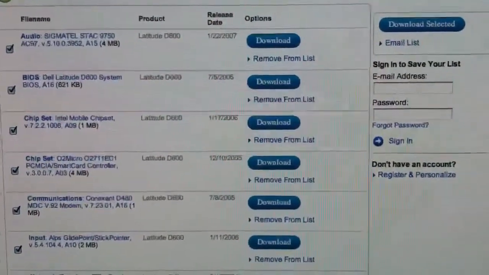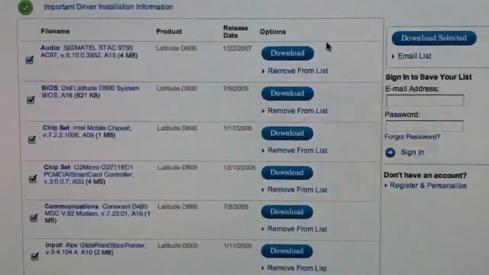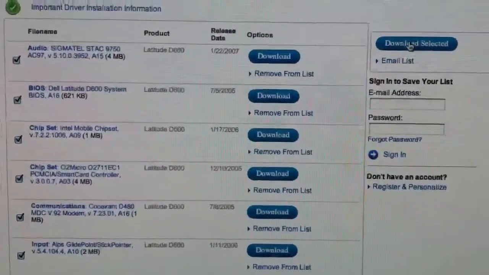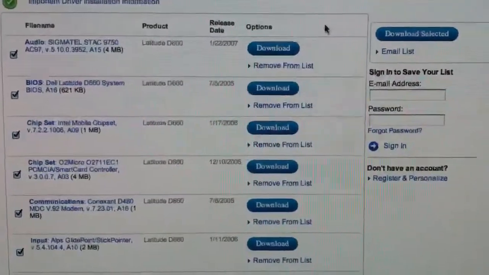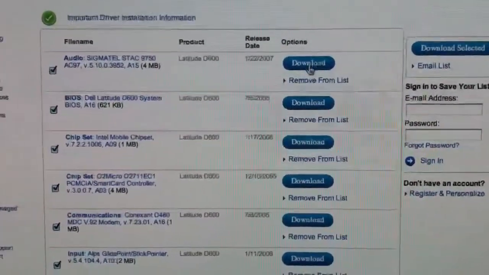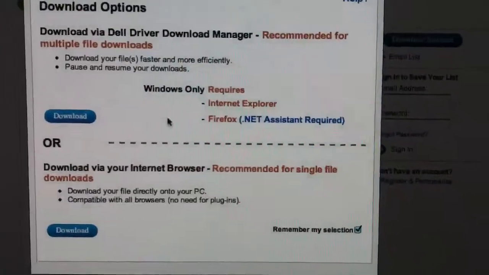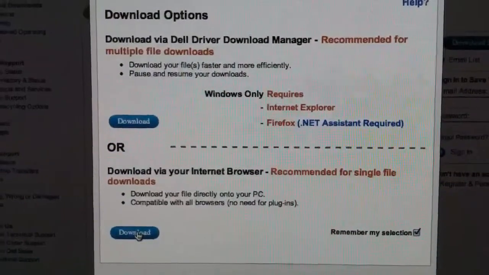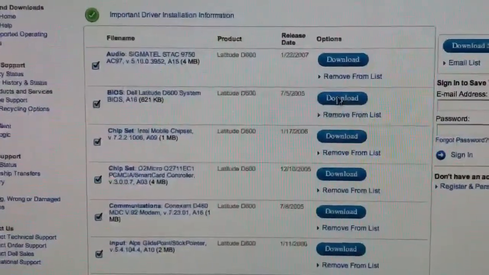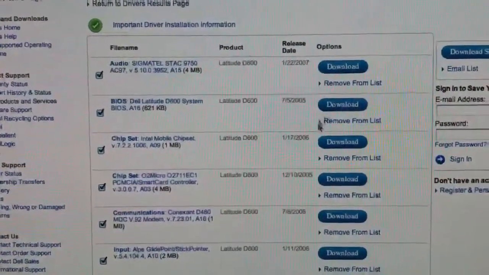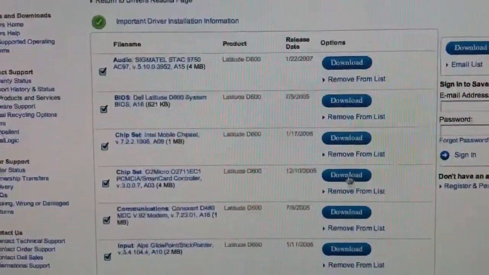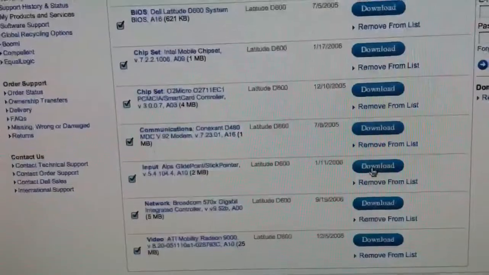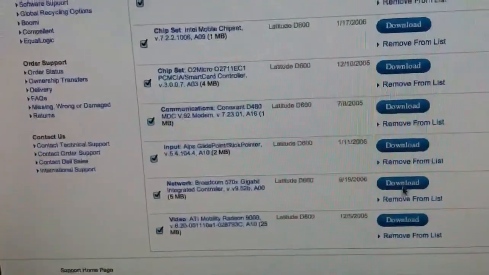Okay, back again, and here's a tip for the Apple user. It downloads some sort of Windows application, and it doesn't download the files. When you say download selected, it downloads an application that'll help you download the files. So that was just kind of a waste of time. I'm going to go ahead and click on each of these download buttons and, rather than using their download manager, I'm just going to do an HTML download. So that's the first one, and the second one, and the third one here, and just get those all downloaded. And I could have done that from the main list, but now that these are all provided here on this one page, I'll go ahead and do it now.